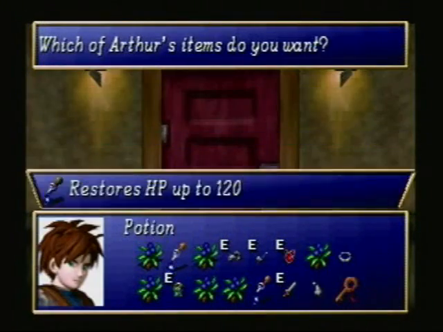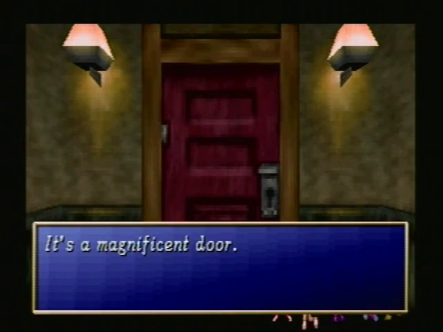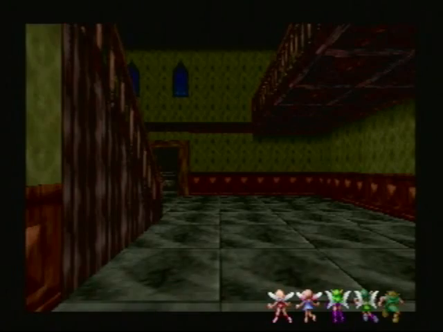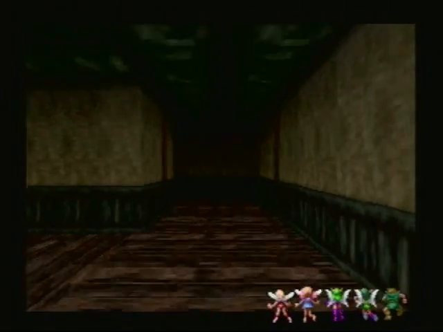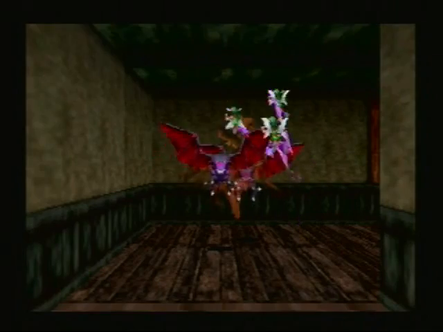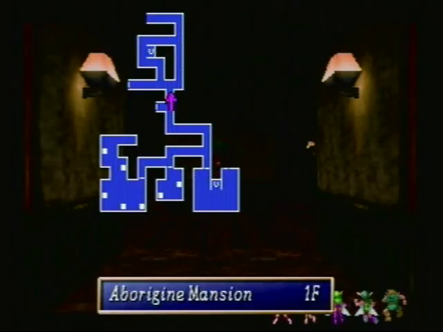Alright, let's try this key on this door. It's a magnificent door. Isn't it, though? I love magnificent doors. Alright, so now we're back here in the center room. And there's a lot of stuff that I didn't check back there, so we're gonna go back through there and check that stuff out, shall we? I mean, while we're here, we might as well get everything that we can. I also didn't think that you guys haven't seen Basso yet, so the next fight we get into, we'll keep in.